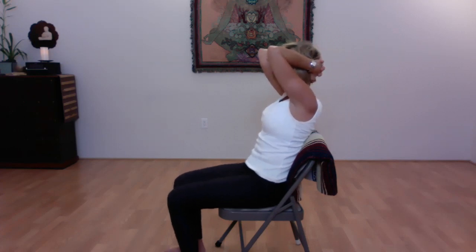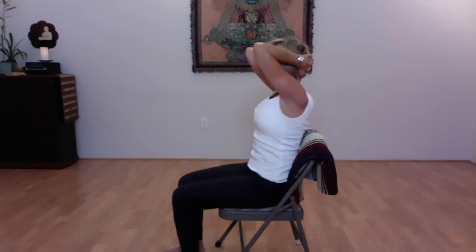As you interlace the fingers, hug the arms to the midline of the head. And then you're going to lengthen up and slowly begin to arch back. So now you're going to feel that the chair is there, you're arching into your back. If it feels comfortable, you can take the elbows apart and just really support your head and just take some deep breaths into the whole front body. It's a wonderful pose just to open up the chest, easy enough to find an opening there.